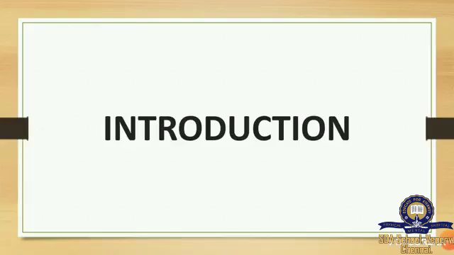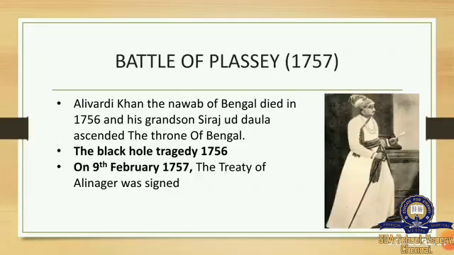After many years, in the year 1600, the East India Company came into India. They made use of the sea route and benefited by trading. The main interest of the East India Company in India was territorial and commercial expansion. And now let's see the first topic, the Battle of Plassey in 1757.